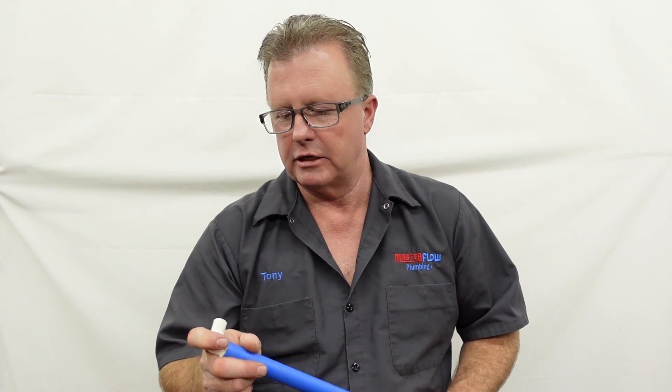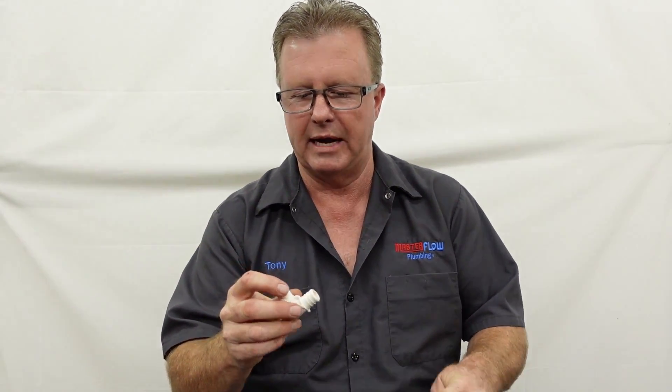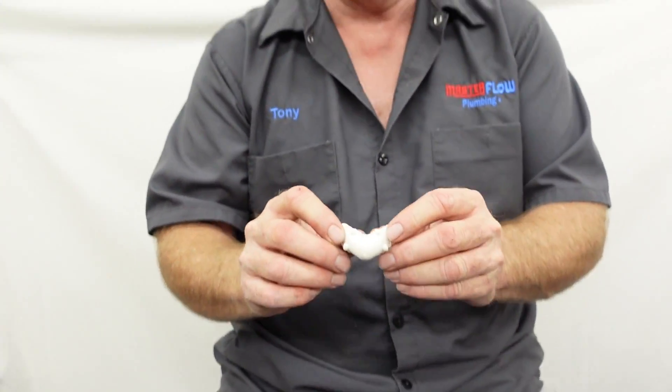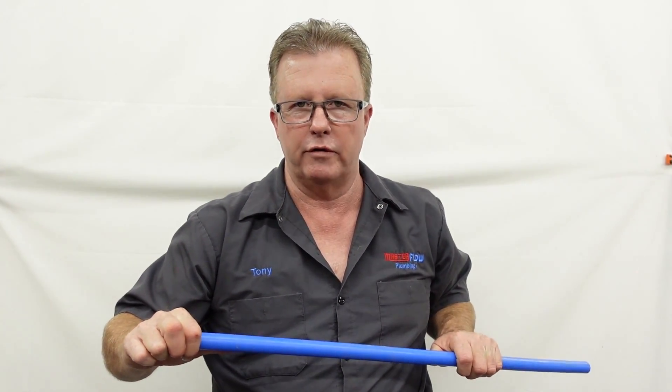A lot of times when I do a sprinkler tap for a customer, we come off of the well tank directly without going through any of this PEX, because it's very difficult for sprinkler companies to keep the well pump running while sprinklers are on if there's any restriction. Another con I commonly see with PEX pipe is the plastic fittings. This particular plastic fitting isn't so bad because it has some reinforcement, but I've seen over the years a lot of plastic PEX fittings that have cracked and flooded homes. If you're going to use plastic fittings — definitely the cheapest way to go — you need to make sure you don't have any tension on them and aren't putting excessive force on the pipe, because eventually it will crack and break.